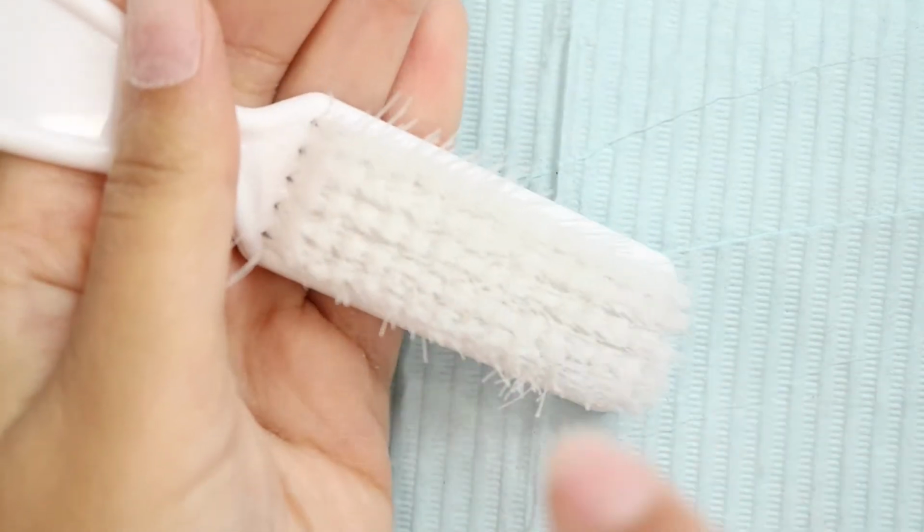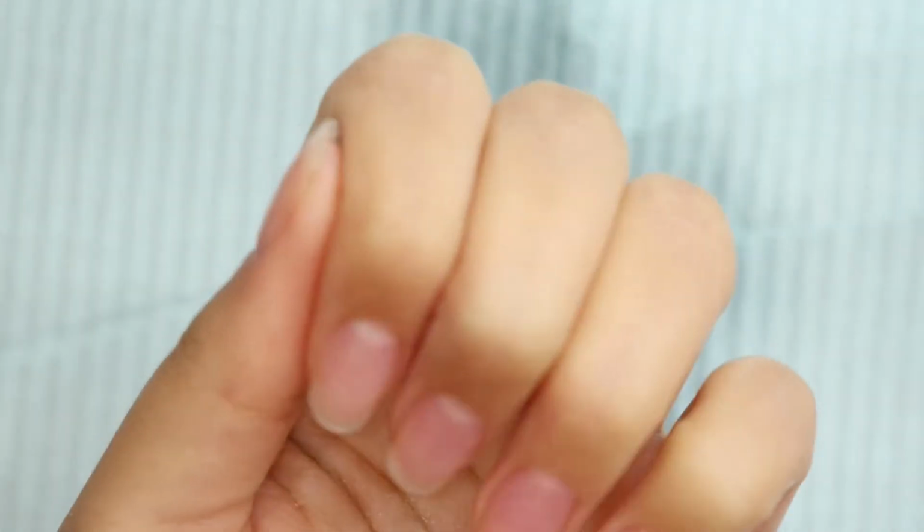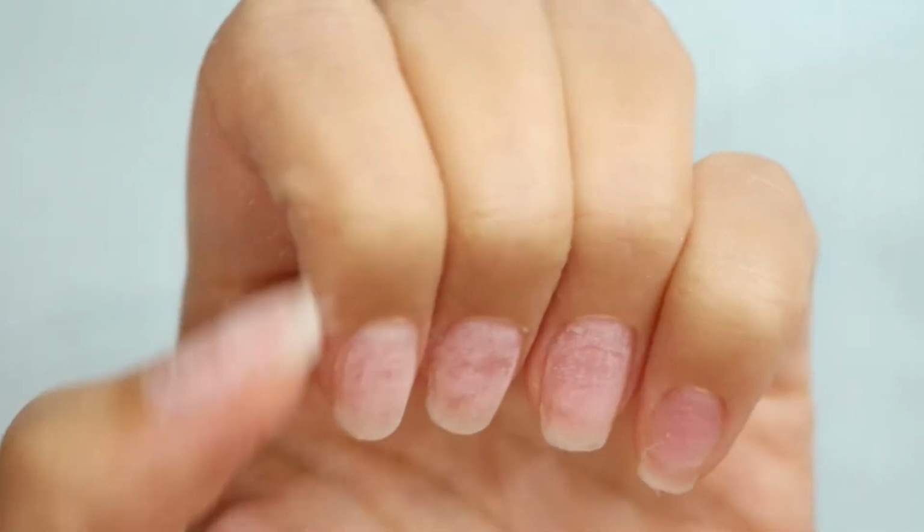I just like to take a manicure brush with some alcohol on it to wipe away all of the dust that is on my nails from the prep work and the filing and all, and then I will get into cutting my cuticles. Now, this cuticle nipper is from a local beauty supply store.